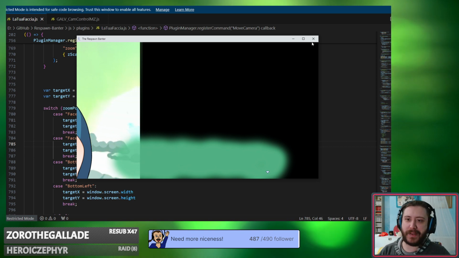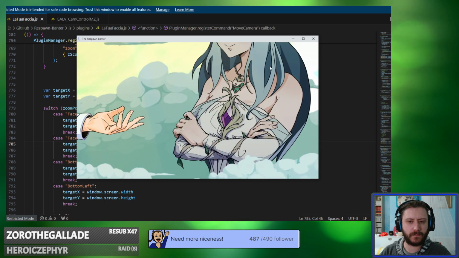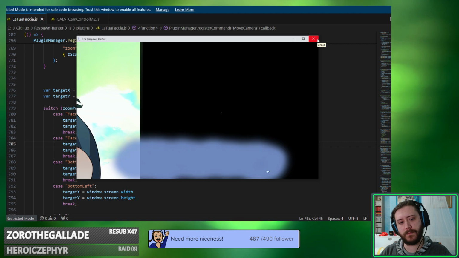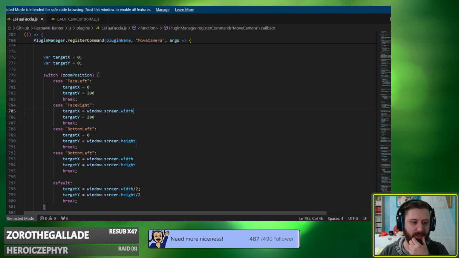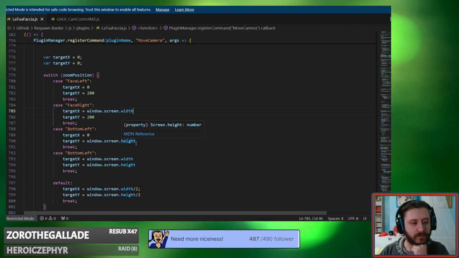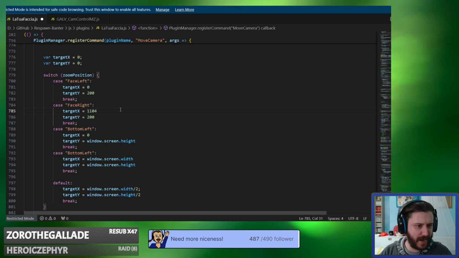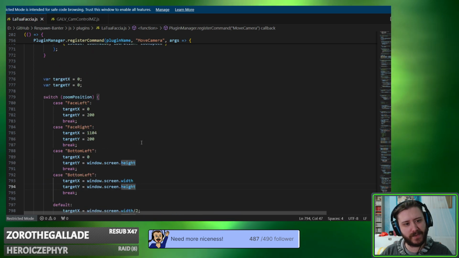Why though? Let's make everything repeat. Weird. Screen width. At this point I need to keep this value, but for the bottom left over here I need another value, but it's pretty weird.